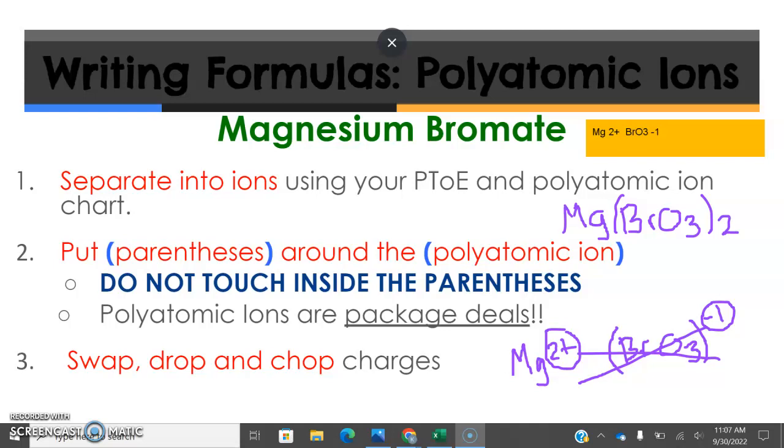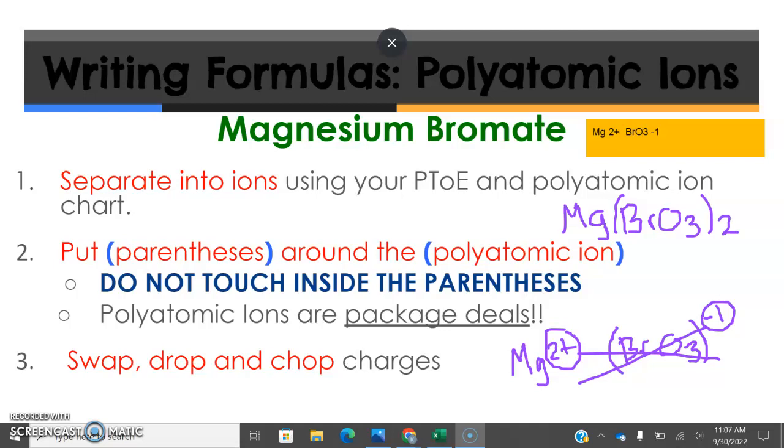So here's what I need you to make sure you're paying attention to. The polyatomic stays in the parentheses. The subscript does not change it, okay? You treat it as if it's one whole anion. So even though there's bromine and oxygen here, you're treating it as one unit. So you leave it in the parentheses and then you put the subscript on the outside, okay? So that subscript's not going to apply to both of them, right? For our purposes, what we're doing right now, you're not going to write a Br2 and then an O6. You're just going to do the polyatomic in parentheses, and then you're going to put the subscript, okay?